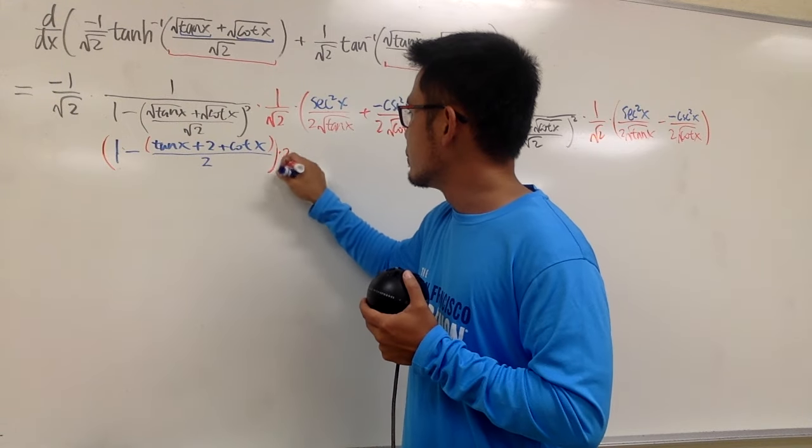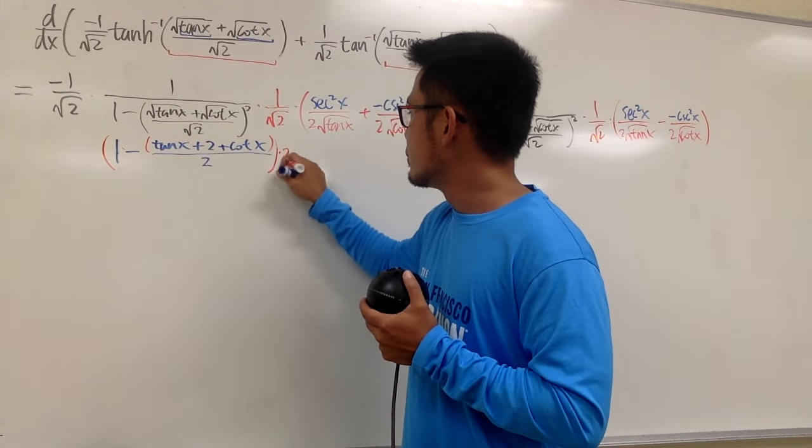And now this part is pretty much the same thing, right? So let me just repeat that. On the bottom here, we have 1 plus, we have to square this. So this time is just, once again, we have the tangent x, but this was a minus, so we have to minus 2 times this and that, which is just minus 2. And then we add it with this square, which is cotangent x. On the bottom, we have a 2, right?